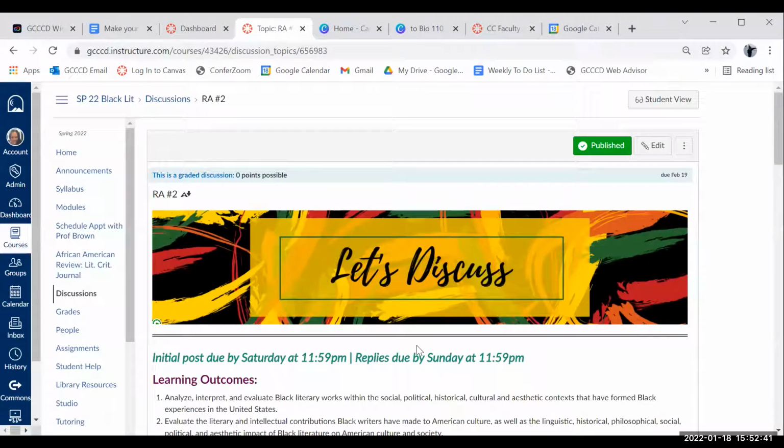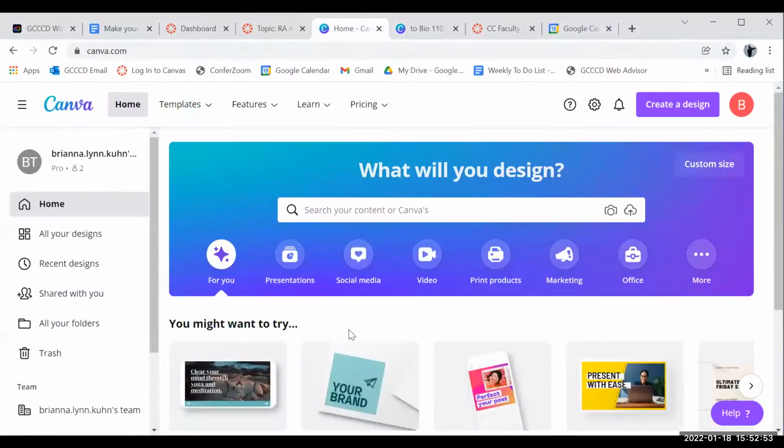So do you choose one banner for all your discussions and one banner for all your assignments and one banner for all your tests or that sort of thing? Yeah, let me show you. So one other feature I was going to show you all is that Canva allows you to have folders.